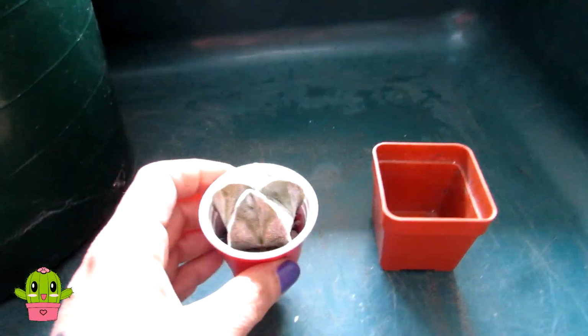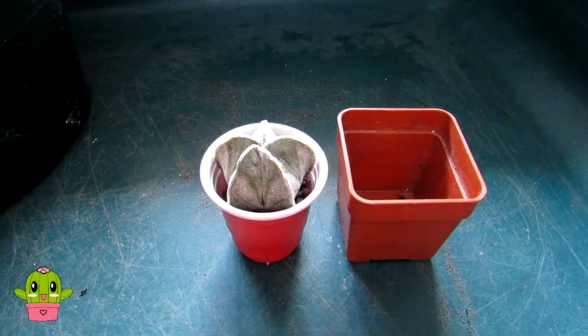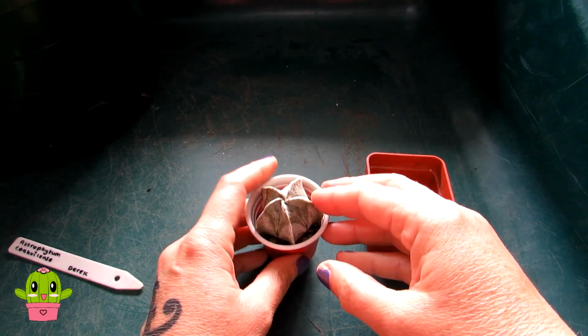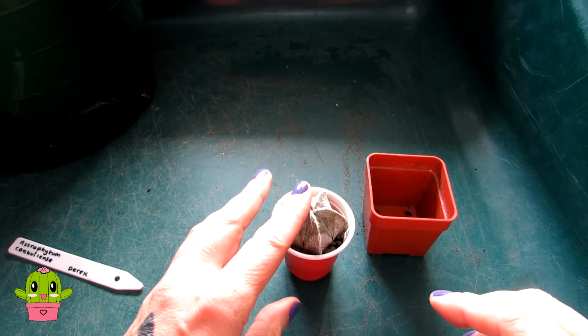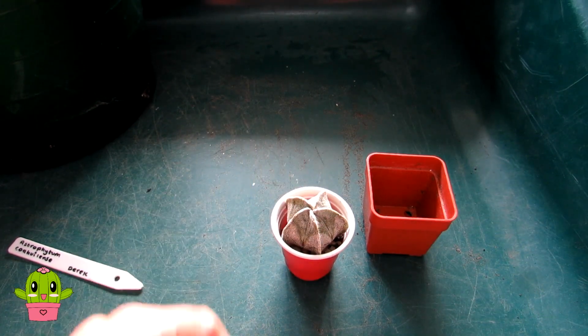So here we go. Going to take this out of its little pot, check over the root system, and then get potting it up. So this is going to be very easy to repot, so hopefully it won't be too long of a video for you guys. And obviously I don't need to worry about protecting my hands, because this Astrophytum coahuilense is one that doesn't have any spines, or very tiny anyway. So it's so easy to repot, and it's tiny.